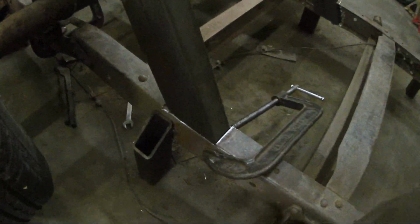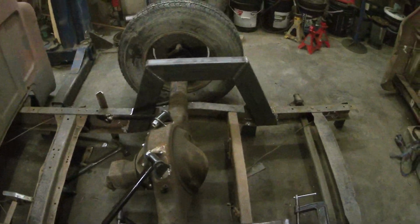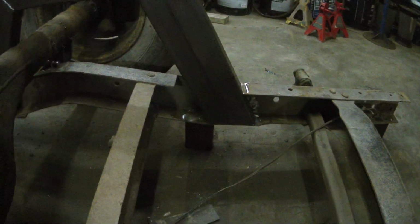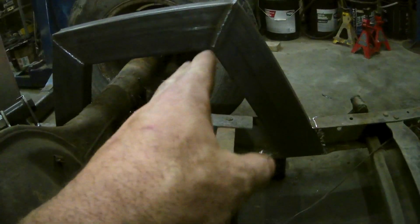Okay, you can see I got it cut out. This side's held in place. The other one you can kind of see. I'm not too concerned about the middle part because this is going away. This is going to get cut off. There's a bigger gap behind here because I'm going to be mounting the bag underneath it.